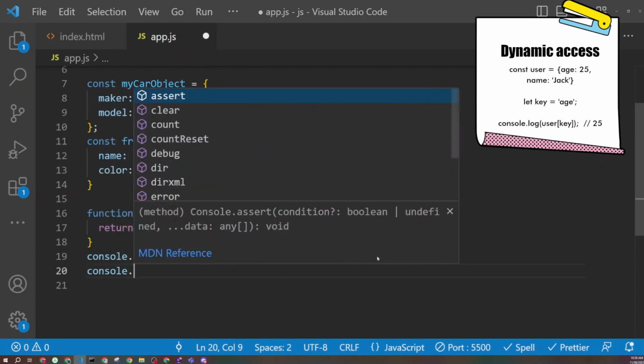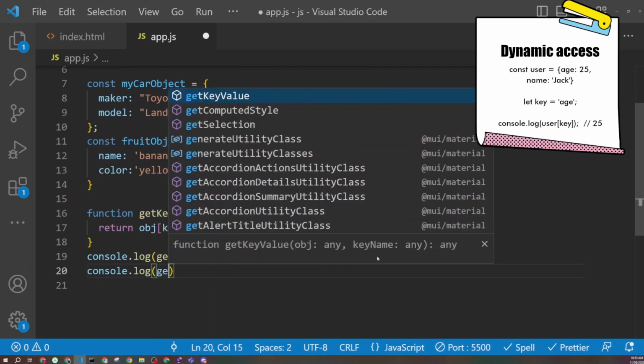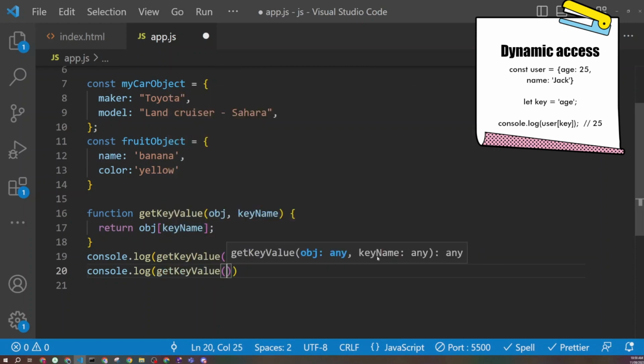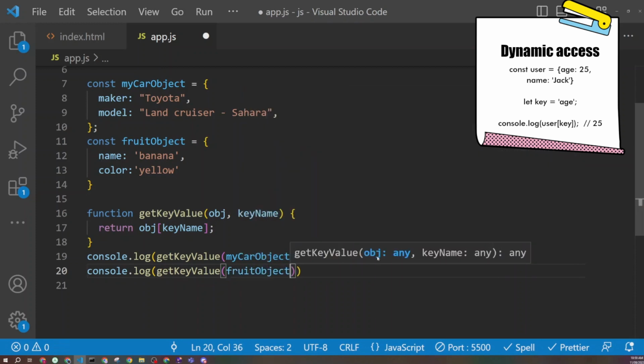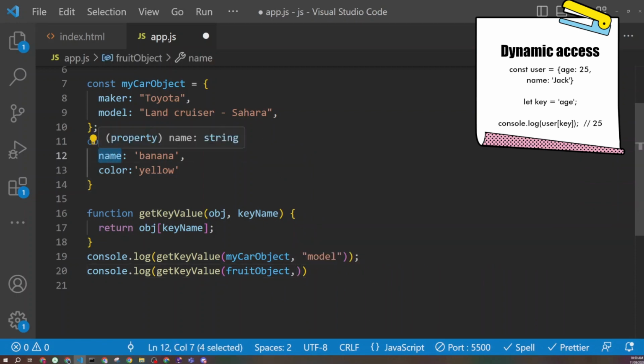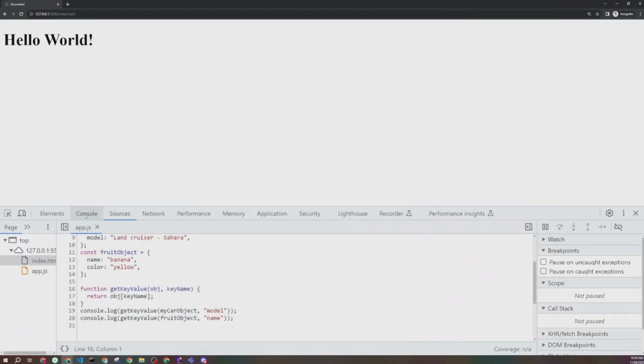So the way I will do it, again console.log, just to print it in my console in the browser so I can see it. I'll call my function, I'll pass my object name, which is fruit object, and then I say I want the name, the value of the name. Okay, so I'm passing the name as my second argument. Save, open the browser, go back to my console, and that's a banana in there. Okay, so this is working.